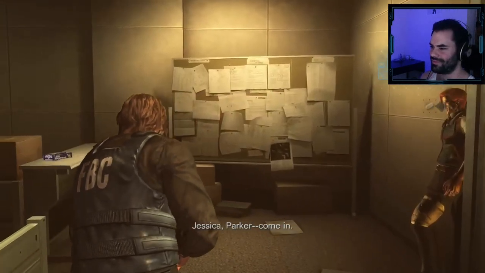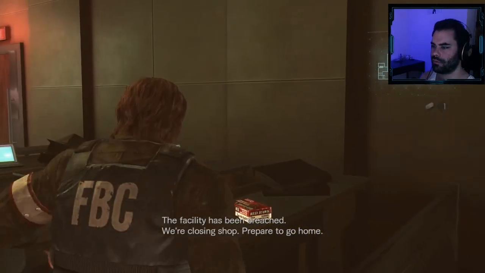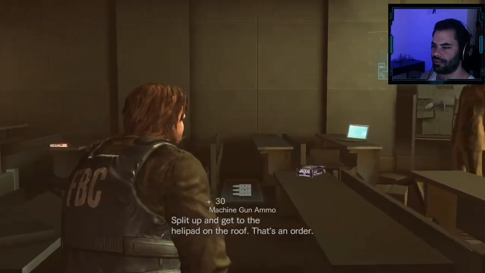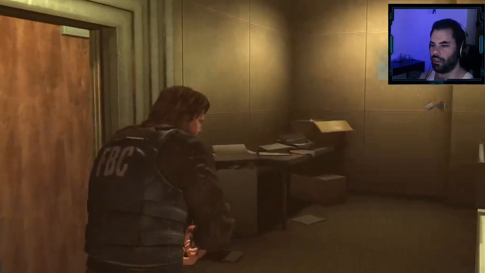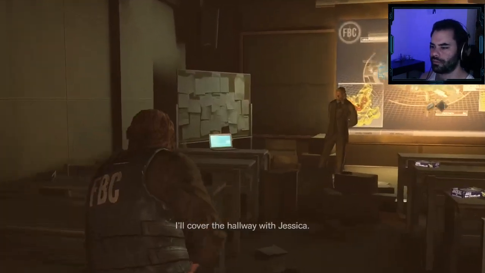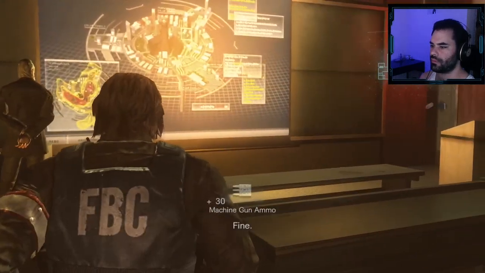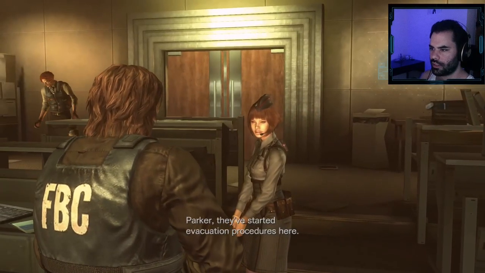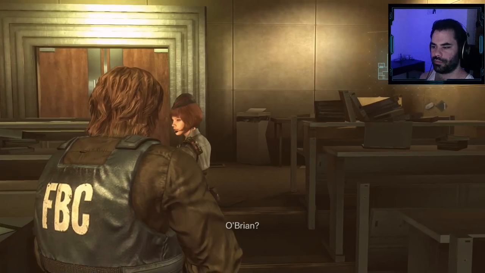Jessica, Parker, come in. The facility has been breached. We're closing shop. Prepare to go home. So we are being attacked. Yes, sir. Go on. I'll cover the hallway with Jessica. Cadet. Oh, this is Jessica too. So Jessica worked with Chris. They've started evacuation procedures here. And with Parker. Brian.